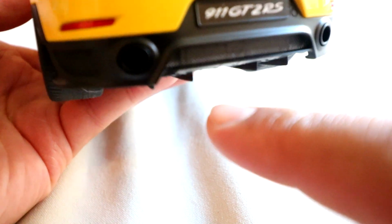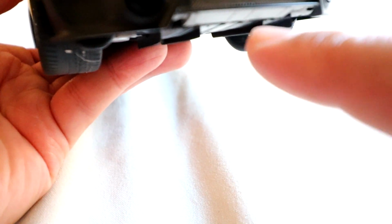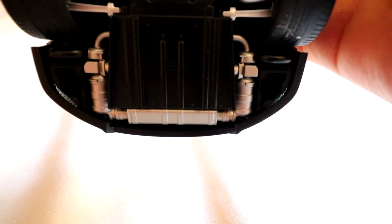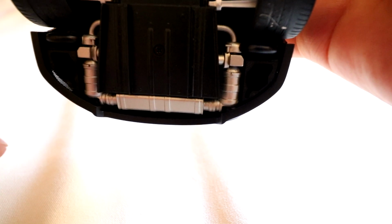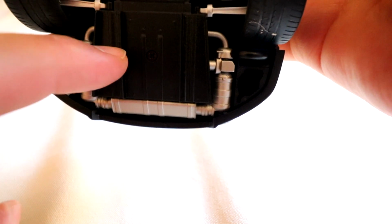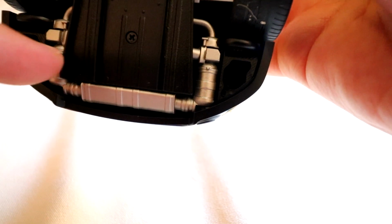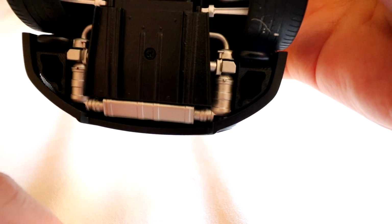Again, we can see the mesh at the back, the aggressive diffuser, which goes very deeply underneath the rear of the car. So have a quick look at the rear since we're back here. And again, as I mentioned before, one of my favorite details is how AUTOart even puts in all the exhaust detail. You can see all the lovely exhaust details, of course. Not a very big exhaust, as the engine in a Porsche sits way over the back of the car, but it's still cool to see the exhaust box. We can even see, I think, part of the turbo there in the exhaust. So yeah, really good attention to detail.